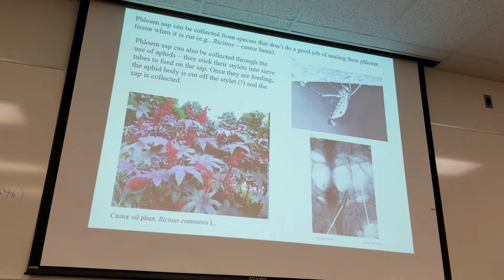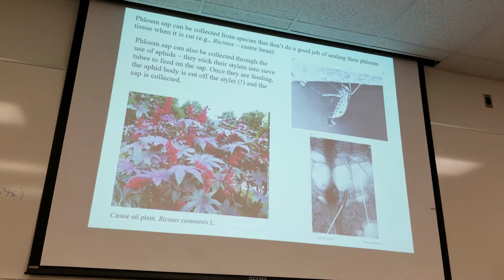So in the leaf, the total potentials in the xylem and the phloem are such that water moves across the membrane that surrounds the phloem from the xylem into those sieve tubes. Because the total water potential is more negative in the sieve tube up at the top of the plant than it is in the xylem. Down at the bottom, in the roots, the gradient's in the other direction. The xylem has a lower total water potential than the phloem, and so the water moves across the membrane, out of the sieve tube, into the adjacent xylem vessel. So it moves one way at the top, the other way at the bottom, and makes a circulation of water through the system.